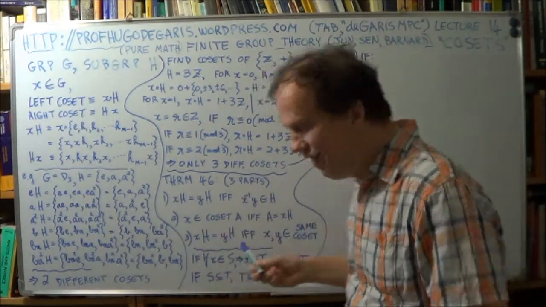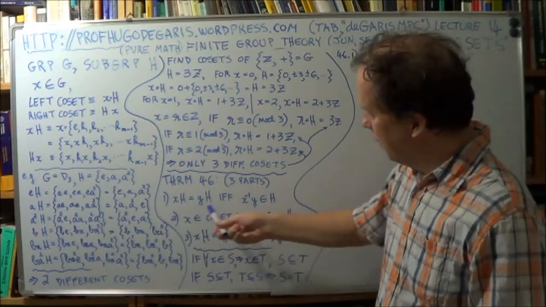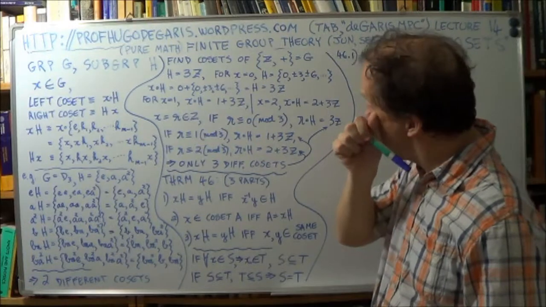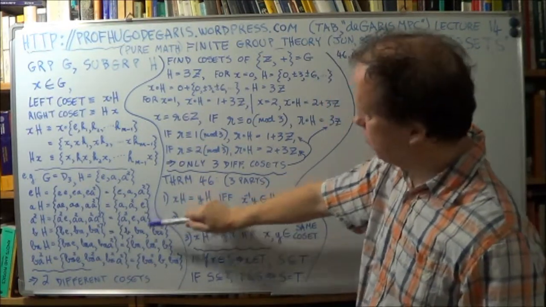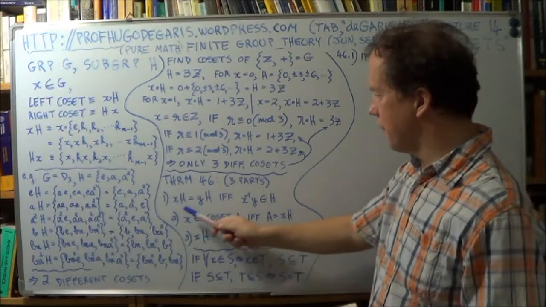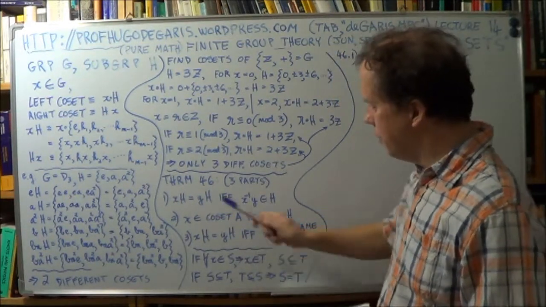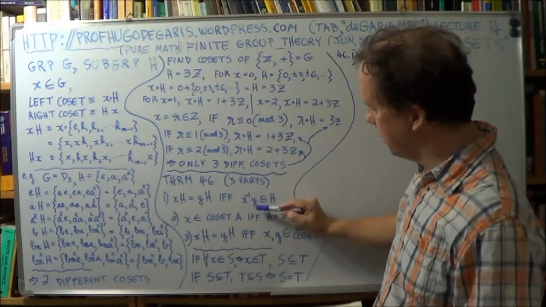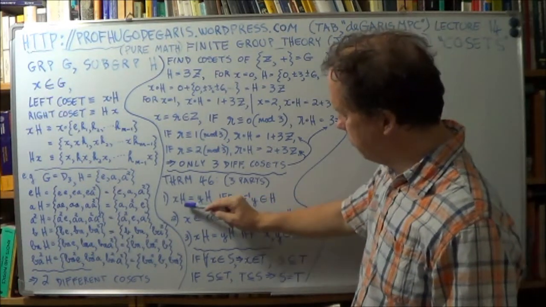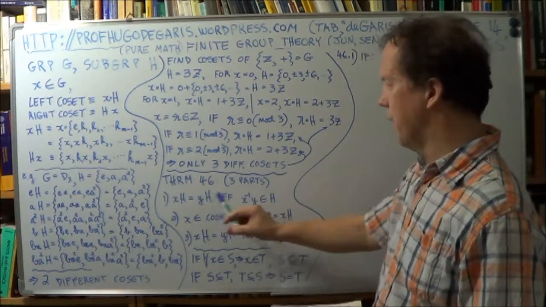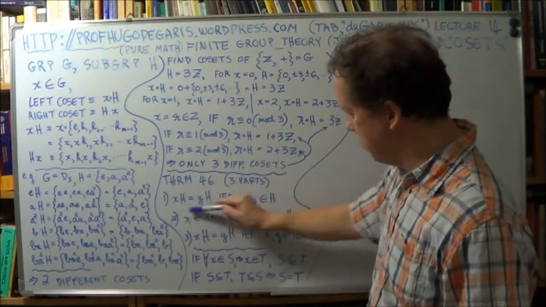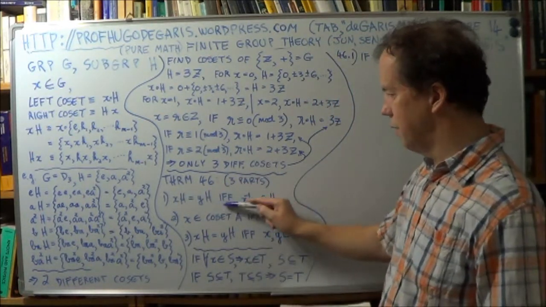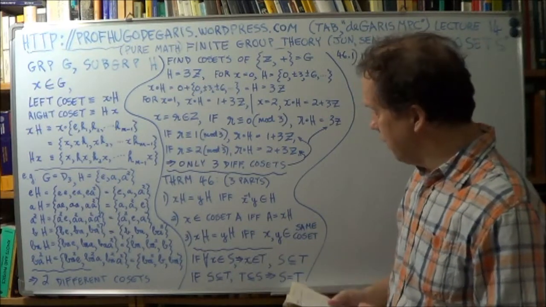Well, there is. Otherwise, why am I talking about it? And here it is. If two cosets are equal, even though these elements here are different, and that's possible, here's an example. If these two cosets are the same and the two elements are different, there is some kind of connection between x and y. And it's that x inverse y belongs to your subgroup. And it's an if and only if. If that's true, that's true. And if that's true, that's true. So we need to prove it both ways because it's an iff type statement.